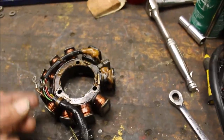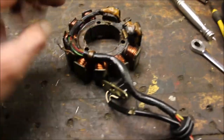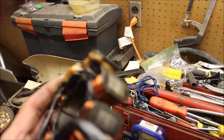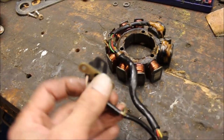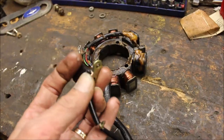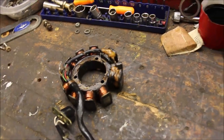Alright, here we go. I got it disassembled. I think I'm going to post a video of it being assembled. There's actually a ground wire that goes behind. This thing actually looks kind of fried. If you look through here — I'm going to hold it up to the light — that's all barbecued. It's all melted here. Yeah, it looks like something got hot. And there was a split in the wire. You won't be able to see it in the camera, but right there where my thumbnail is — right here. So I'm hoping replacing this will do the trick.